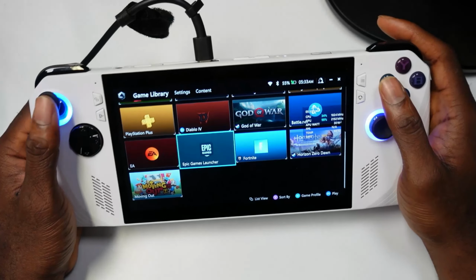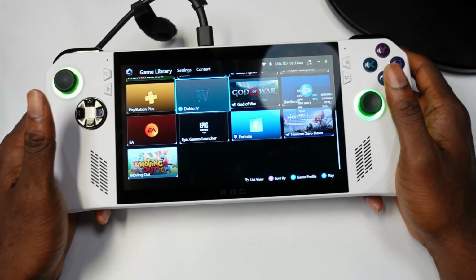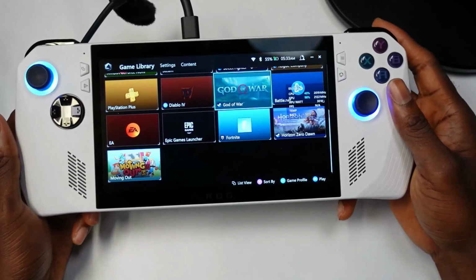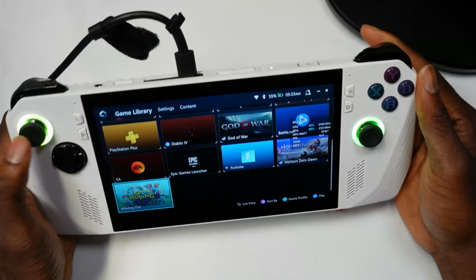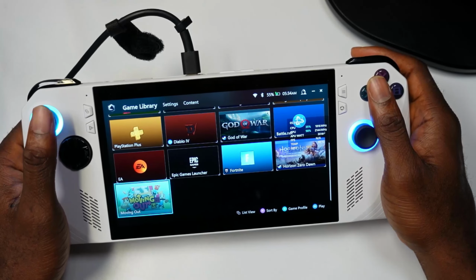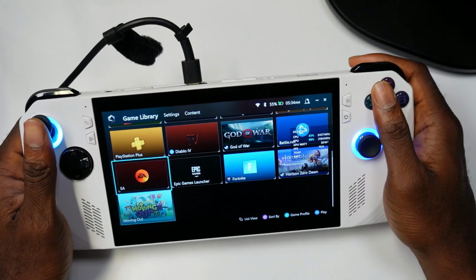So again, it's pretty durable to me. I actually have dropped this device once and I haven't had issues with this device after I've dropped it. So I just want you guys to know that it is quite durable and I'm not running into any issues with the physical buttons. Now, as far as the comfort of this device, I really love the way that this feels. It's really light, especially compared to the Steam Deck. I love the way that this feels in the hand.